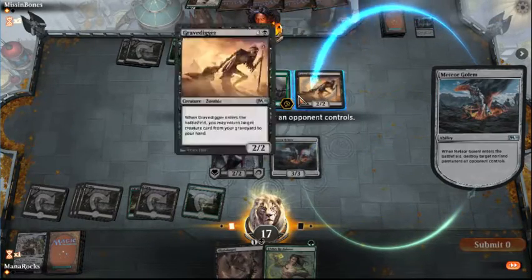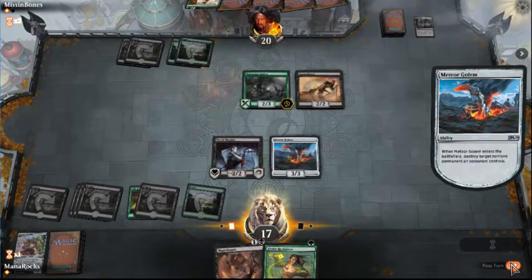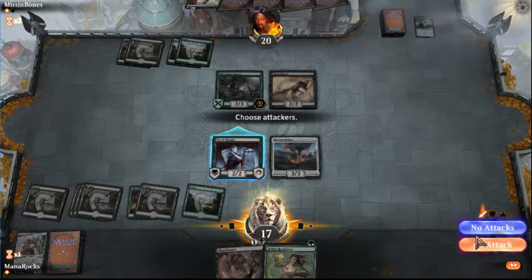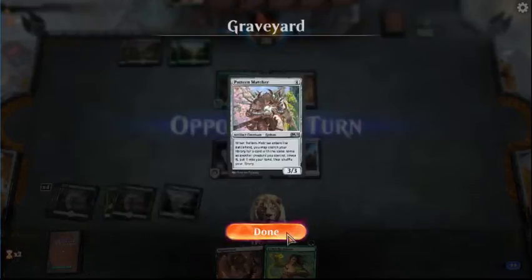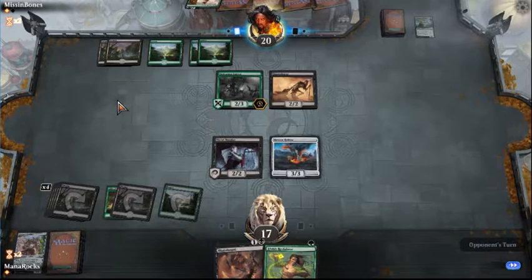I guess kill their card advantage engine. I don't care much about the Spider at the present moment. We'll go ahead and pass. Alright, 5 mana. Silverback Shaman, maybe. I don't love how our hand is shaped up, but it's fine.